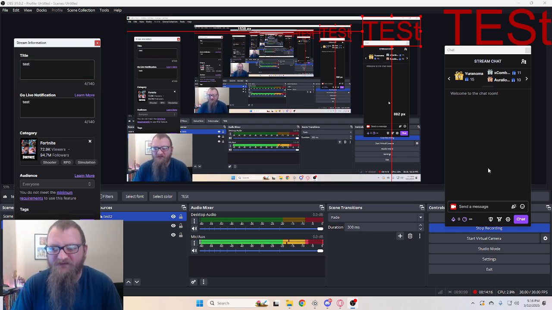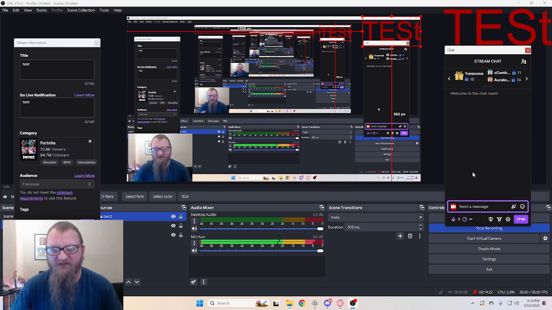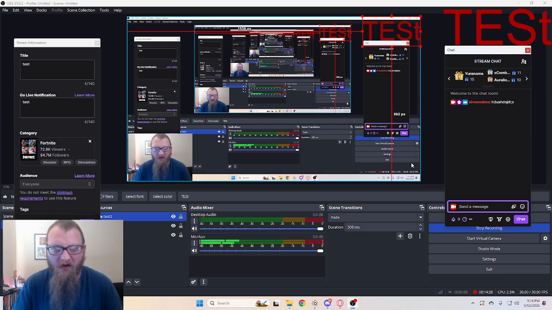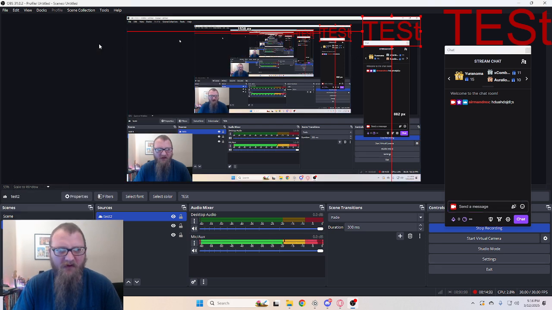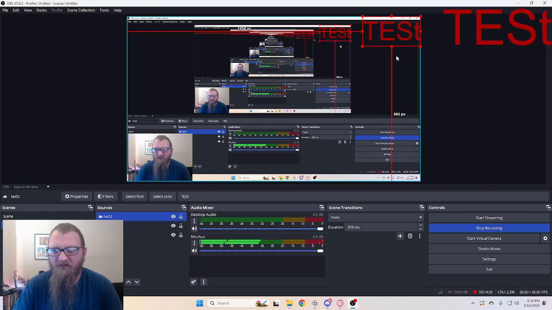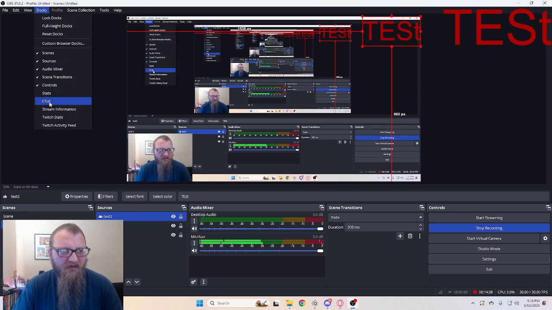This over here on the right is just your chat, and this allows you to see what your chat says instead of using your phone. You can also type in there. But don't worry if you end up accidentally closing these out. I'm going to show you how to find these. Right here in dock, you go to chat.